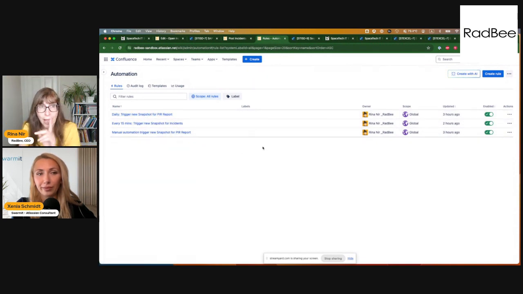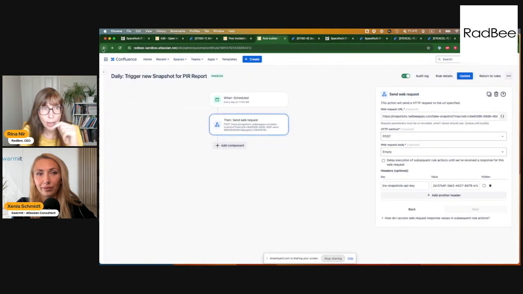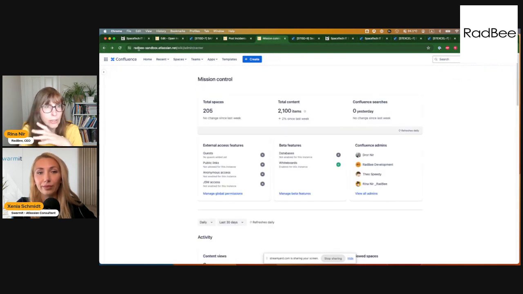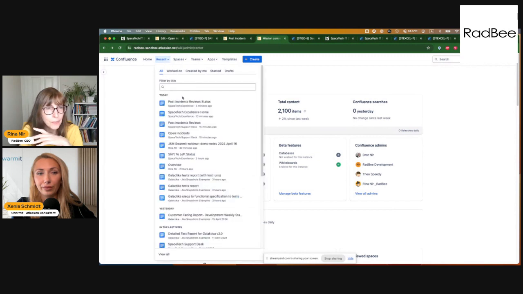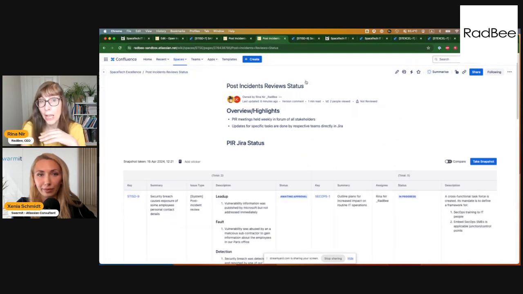So it's the simplest rule in the world, and I use it pretty often to just make sure that the snapshots are refreshed. And then because snapshots are so closely integrated with Confluence, each time that there is a snapshot, there is a new version of the page. And so if someone has decided to watch this page, they will automatically get every day an update about where our post-incident review stands. And that's follow-up for you. And when such a follow-up is happening in an organization, we can know that we learn, we improve, and we get better every day.